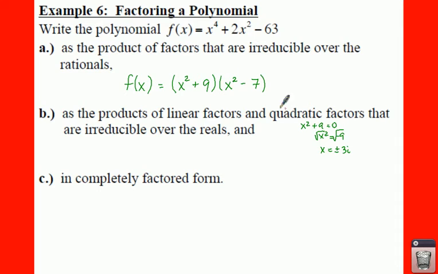If you take the x squared minus 7, set that equal to 0, and you add 7 to both sides, well, you can actually find the square root of 7 is just a plus or minus radical 7. So that is a real zero. So when we write our factorization, we need to go one more step.